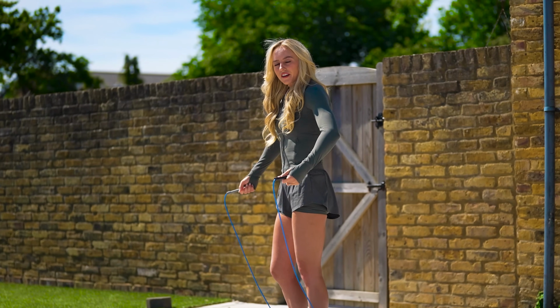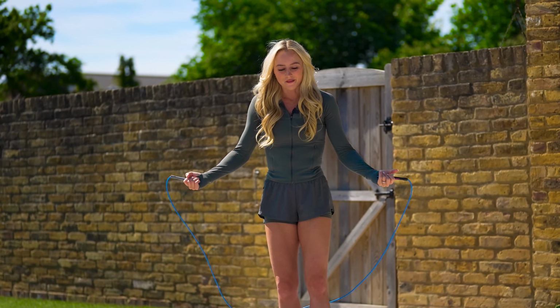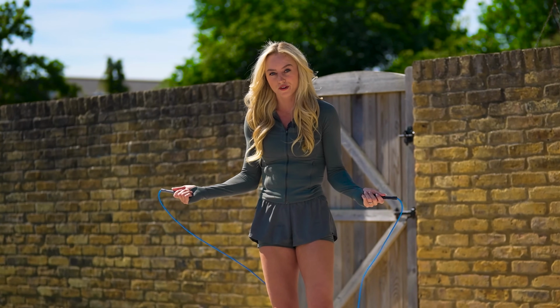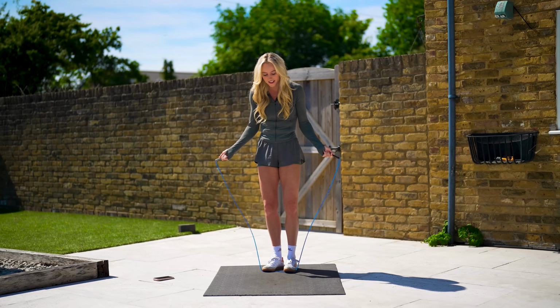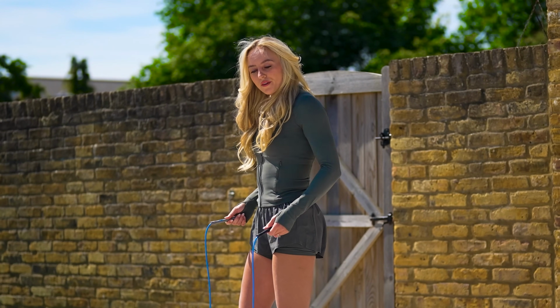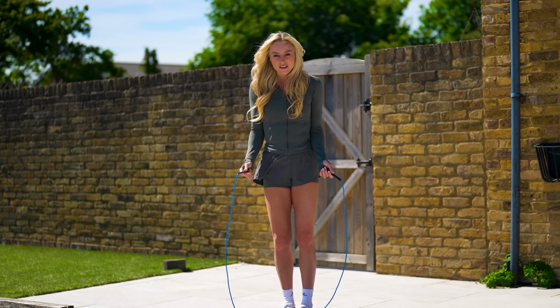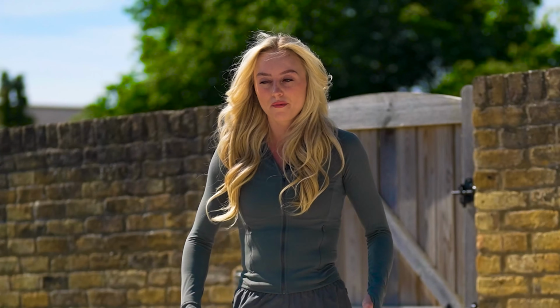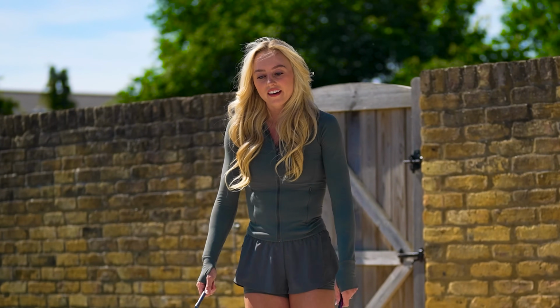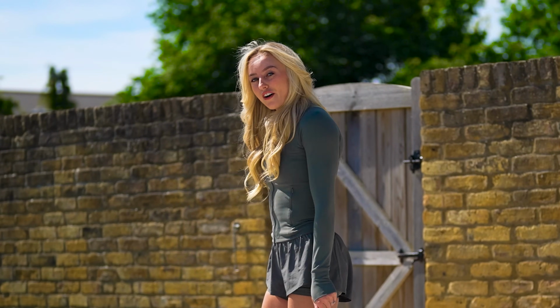And with your elbows, a lot of people say about tucking them into your body. That's not what you want either, because that's going to actually push your hands out to the side, which is going to shorten your rope. You actually want your elbows to just point behind you, and they don't need to be touching your body. I personally don't find that comfortable. You just want to be relaxed, and then the energy is coming from elbow flexions.